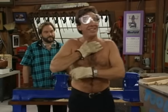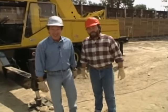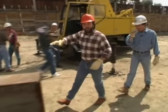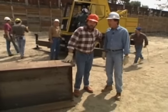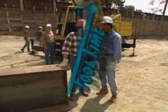Is it a little chilly in here? Hi, and welcome to a special live edition of Tool Time. Today, we're going to show you the operation of a 25-ton hydraulic truck crane. That's right, Tim. We're going to be using this crane to pick up and set a 3-ton beam, which will be used as a diagonal brace, also known as a kicker. So you could call this a kicker-picker-upper.